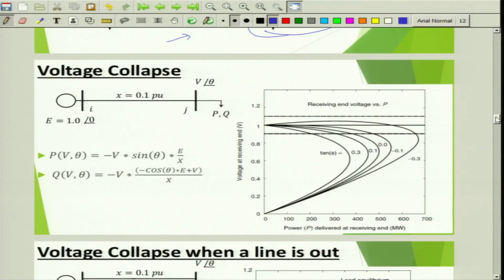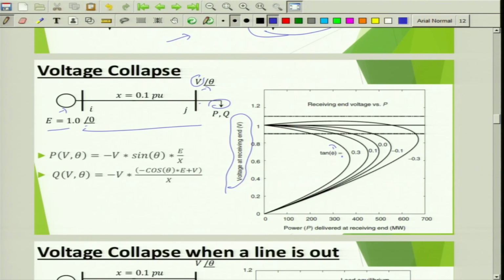And then we are understanding different case studies. There is a voltage collapse case study. So, for example, let us say this is the voltage at the receiving end. For this simple system that we have considered, there is a generator connected here. Let us assume the voltage is 1 per unit and the angle is 0, and there is a load bus. We consider there is some voltage magnitude and a phase angle, and a PQ load connected there, right.